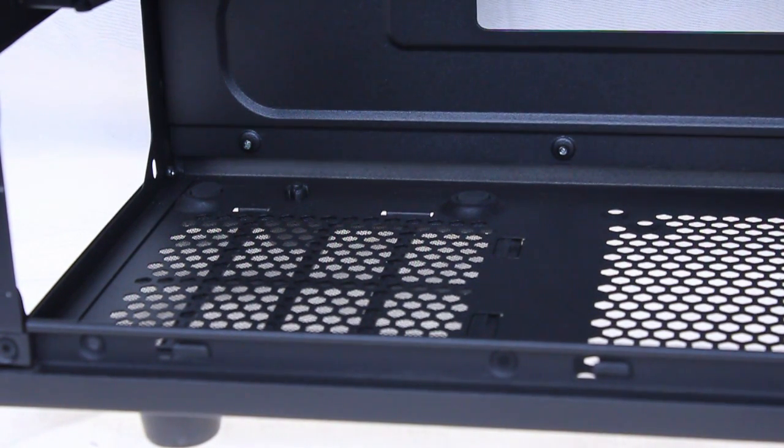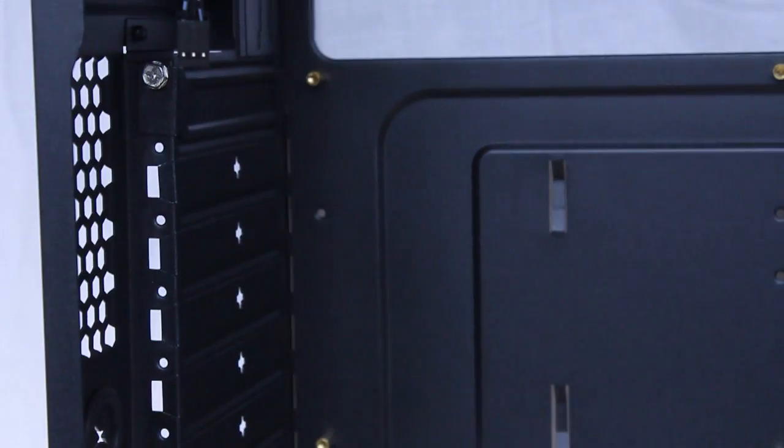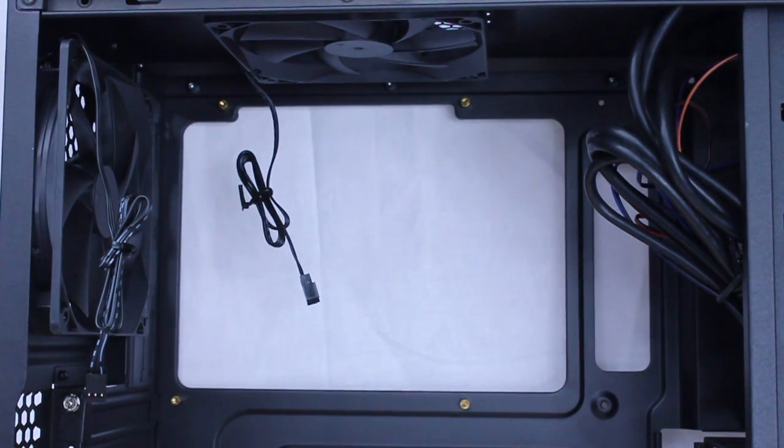There is a ledge right above the power supply where the PCI Express slots begin to add extra stability to the case. The PCI Express slot covers are not replaceable except for the uppermost slot, so that's something to think about if you plan on reusing this case. Both fans are mounted pulling air out of the case through the top and the back.